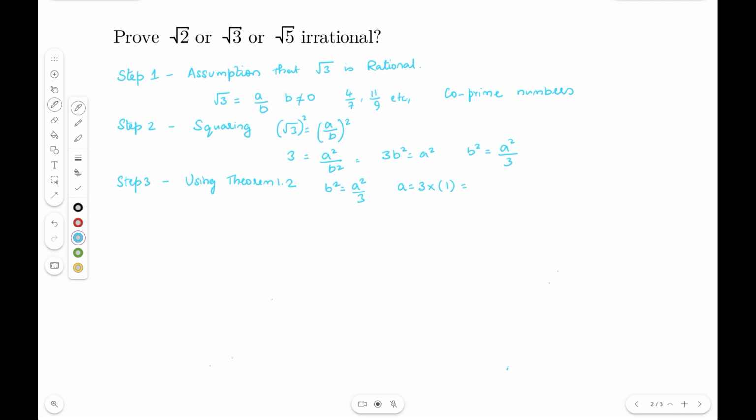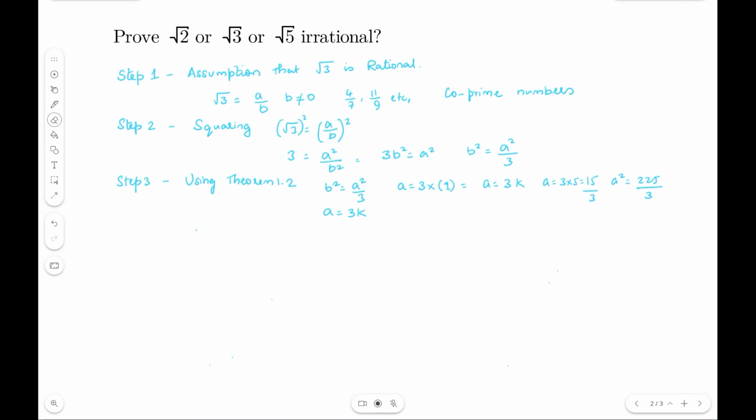We take that as k. a is equal to 3 into k. Suppose you put that integer value as 5. So a will be 3 into 5, which is 15. Okay, so a square will be equal to 225. So 15 can be divided by 3 and 225 also can be divided by 3. That is the meaning of that. So here we will have the value of a is equal to 3k. How did you get 3k? I just explained here. So this is step number 3.